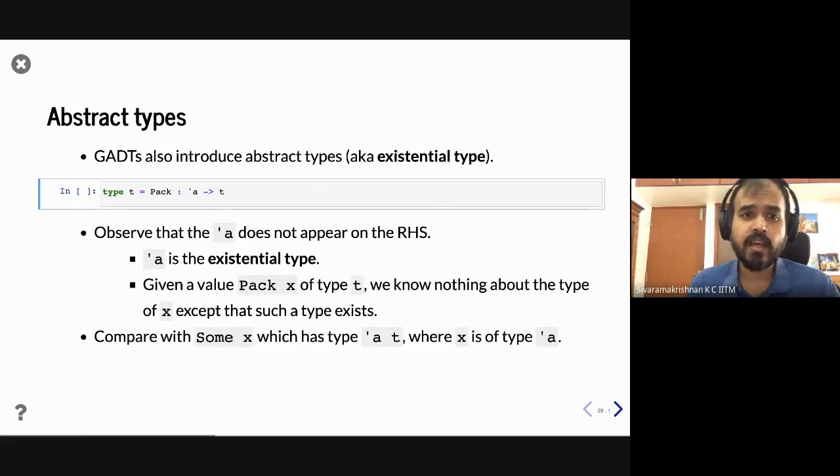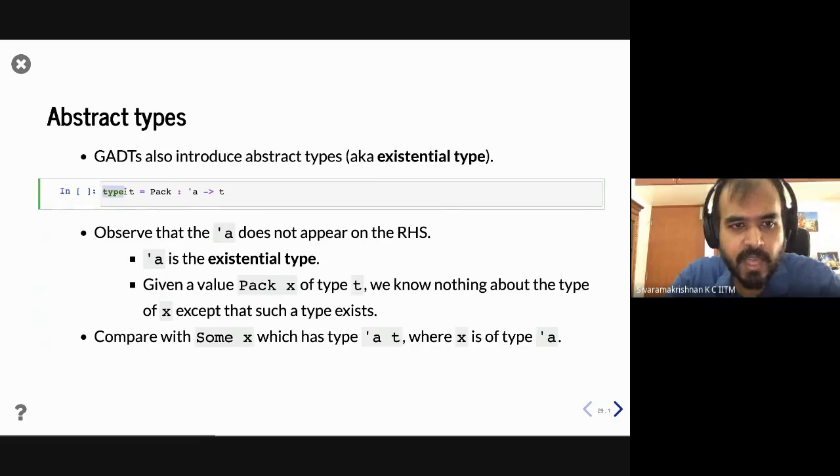existential types. So what are existential types? They are also known as abstract types. We have seen abstract types in modules, right? And these two ideas are very closely connected. So let's look at a very simple example, and then it will clearly show what the existential type definition is.